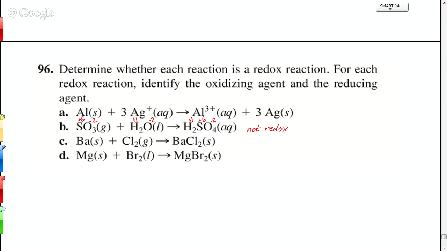I also noticed that this particular practice, they must have done things in a little bit different order this semester. There's no naming here. And so that would be something that clearly will be on our exam, but is not on this one.